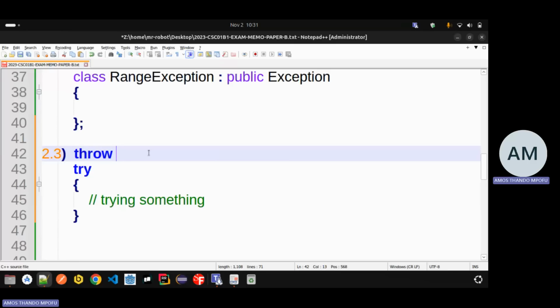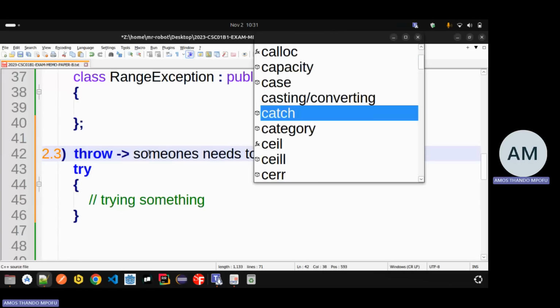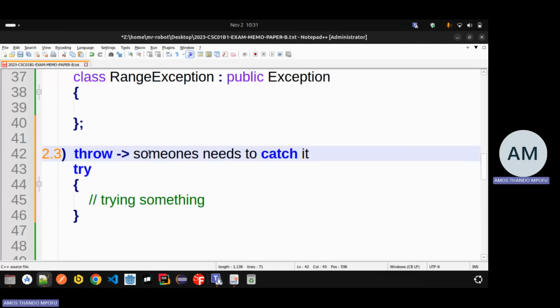Obviously, if you throw something, someone needs to catch it. For example, if you have a dog and a tennis ball, and you throw the tennis ball and tell your dog, Bobby, go fetch, the dog will run and fetch the ball.